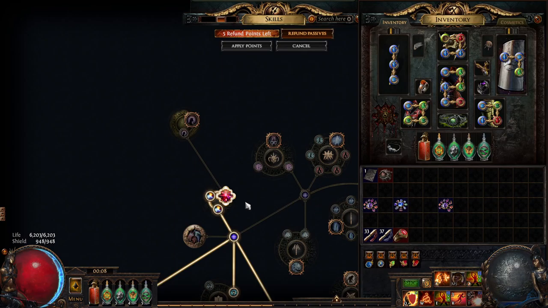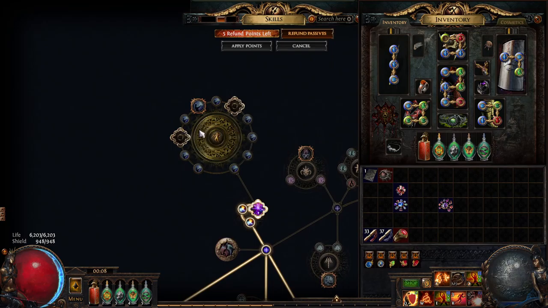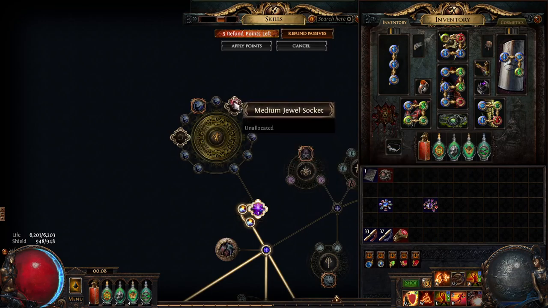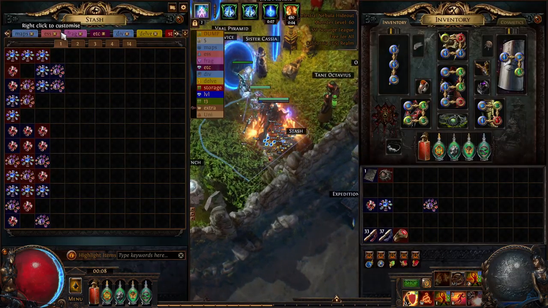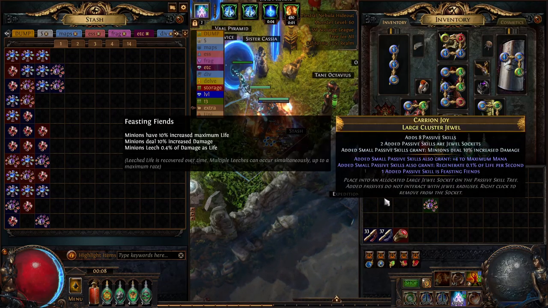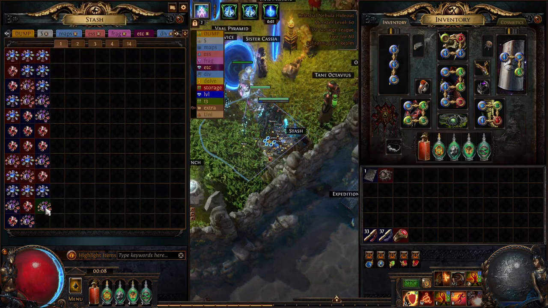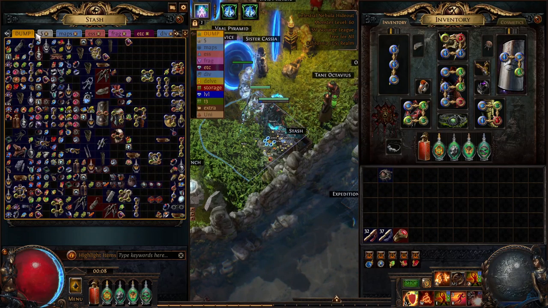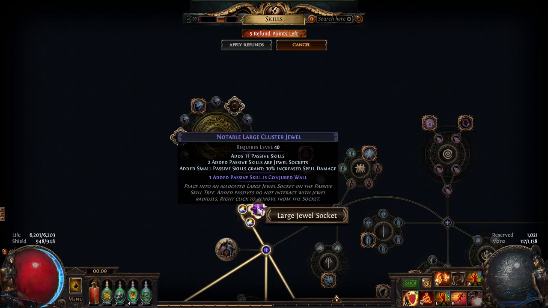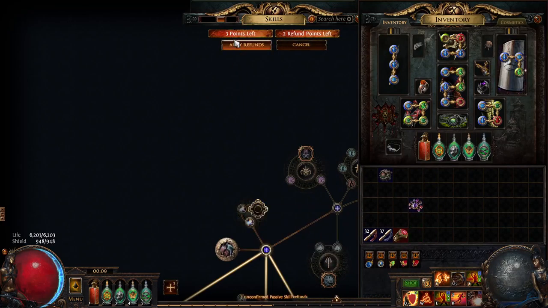As you would have seen on the large cluster jewel, there are two medium jewel sockets, so I could potentially put two of these, and therefore, in each of the medium jewel sockets, one small cluster jewel socket. Cluster jewels are probably one of the strongest ways in the game to make a build really, really strong, but they are a large investment to make and pretty difficult to get good ones of.